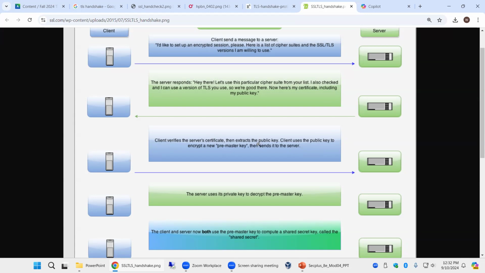And it encrypts the pre-master key. Right. So the pre-master key is encrypted because that's not really the key we're going to use. It's like we're getting there. So this lets us send stuff back and forth before we get the shared secret going. It lets us encrypt our information. So the client uses the server's public key to encrypt it because he's given us his public key.